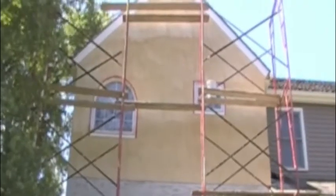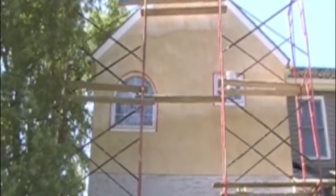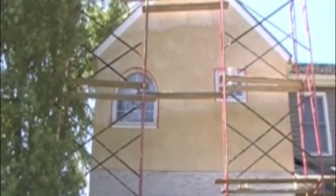We're now applying our second coat, which is called the brown coat. You can see it to the left. Just starting to apply it over top of the scratch coat, and that will be allowed to cure for a minimum of 7 days. This allows the concrete to cure and to crack out so that the finished coats will fill in the cracks.